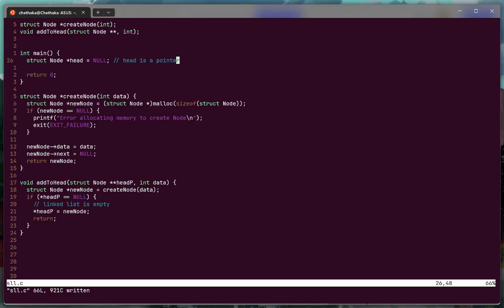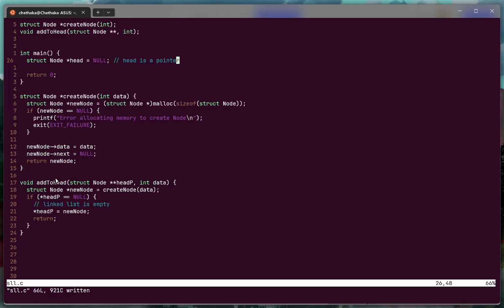There are two ways you can pass a variable to a function. The first is you just pass the variable itself. Then the function creates a copy of that and uses it inside the function. If you try to update it within another function, it updates that copied memory space, so the original value doesn't get updated. If you want your variable's value to get updated within another function, you pass the memory address of it.